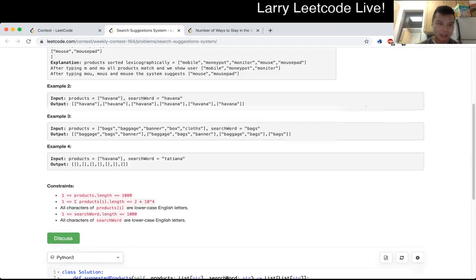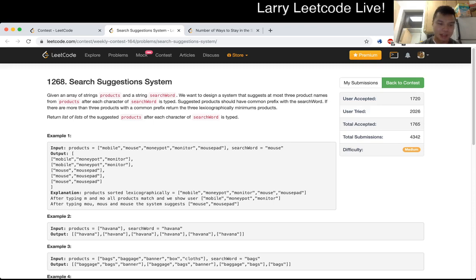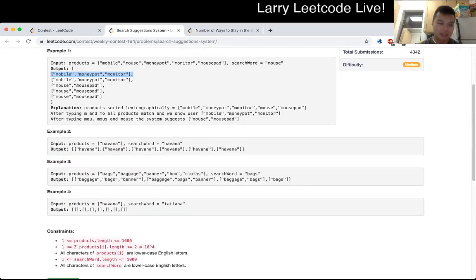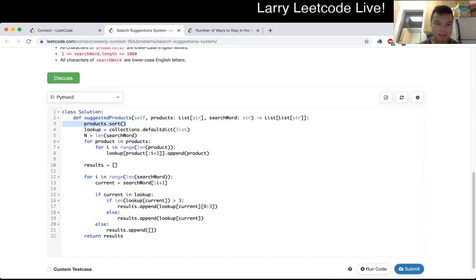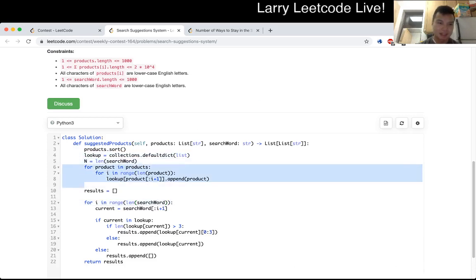The first thing I did when I typed was sort the input products, because I knew that's the result we want to return in sorted order. It's almost always beneficial to sort, or at least that's my intuition for this problem. Then I created a reverse lookup table on the prefix of each of the products, so I could look it up in constant time pretty much. This takes the same amount of time as the sum of all the product lengths, so it's not that bad.